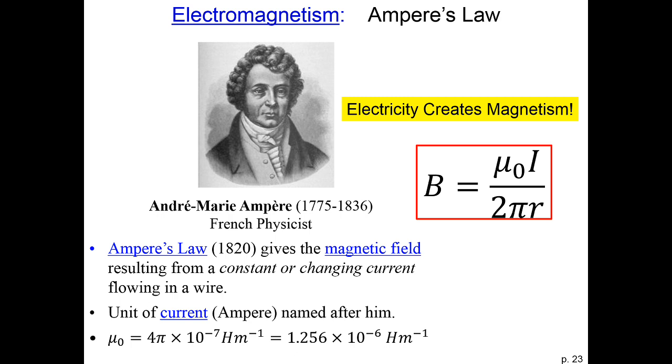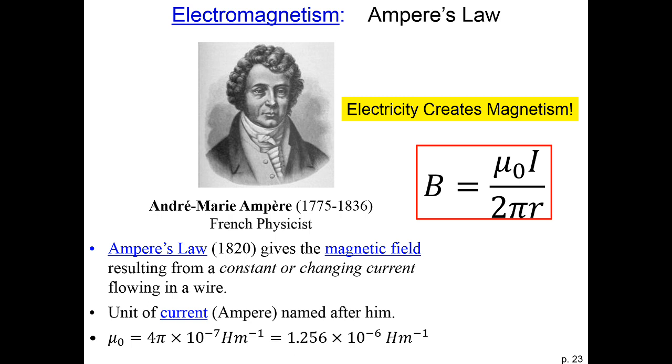So notice again, 2 pi r is the area of the cylinder, so the magnetic field is inversely proportional to the distance. The magnetic permeability is about the number of magnetic field lines generated by a certain amount of current. So the larger the current, the larger the magnetic field, and the further away you are from the wire, the weaker the magnetic field. The thing is, finding the magnitude is usually the easy part. The tricky part is finding the direction of the magnetic field.